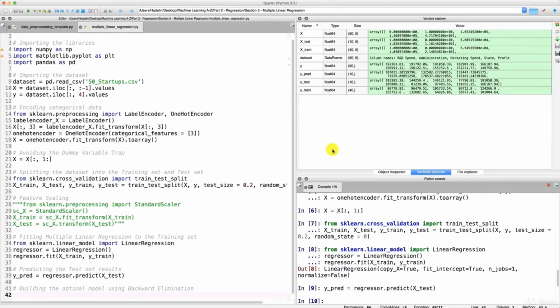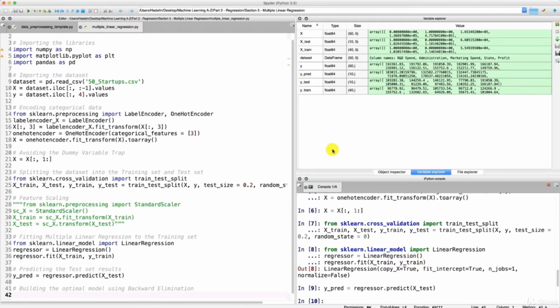And this effect can be positive, that is, for an increase of 1 unit of the independent variable, the profit will increase, or it can be negative, that is, for an increase of 1 unit of the independent variable, the profit will decrease. And so we're going to divide this final step of building this optimal model using backward elimination into 3 tutorials. In this first tutorial, I'm going to walk you through the backward elimination preparation, because in Python we actually need to prepare something specific, which you will see in this tutorial.